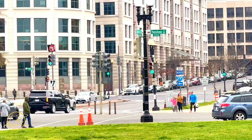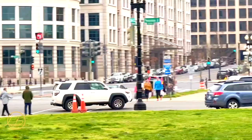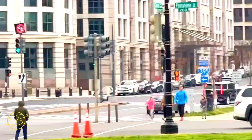Oh, yeah, Pennsylvania Avenue. Let me show you. So that's a street sign for Pennsylvania Avenue. And I just remember crossing Pennsylvania Avenue, trying to get to K Street classes with 5 minutes to spare. Just kind of losing it, like, oh my God, this is too much of a trek. So now I'm here where I don't have to worry about classes and homework and assignments and handing things in on time. So it's a very different DC.